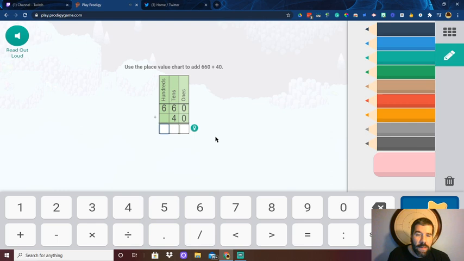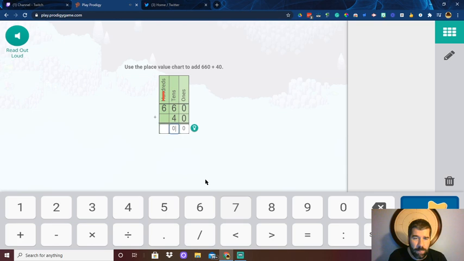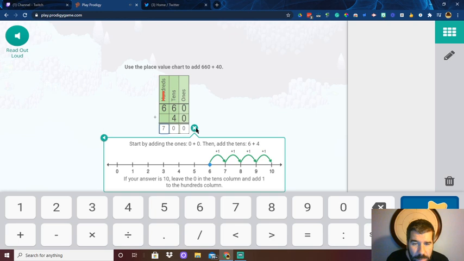Another one where we have to regroup. 0 plus 0 is 0. 6 plus 4 is 10. Can't have 10 in there, so let's drop our 0 in. Carry up our 1 right here, let's say. 6 plus 1 is 7. What's this do? I don't need that. 7. Cast dispel. What's this show? Okay, number line.